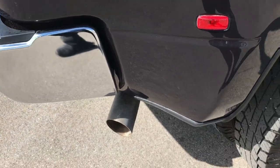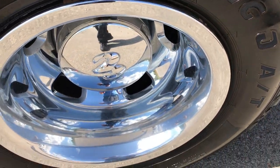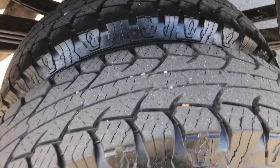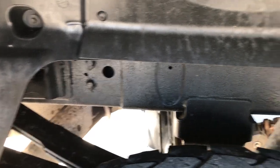This side of the truck is in really nice condition. You can see the wheel covers, or wheel simulators in back, are in really nice condition as well. These tires have just as much tread as the front tires. The frame and underbody on this truck is in really nice condition.